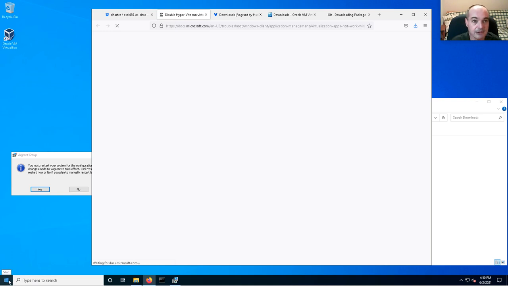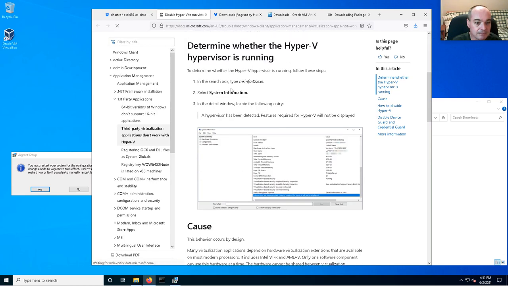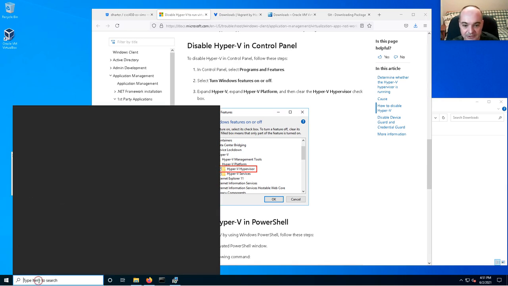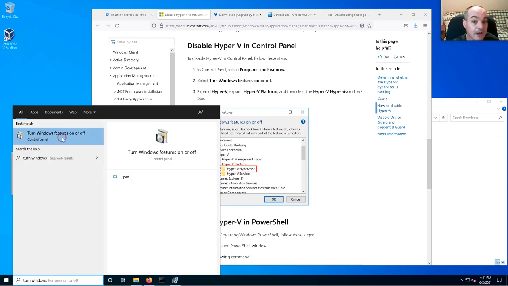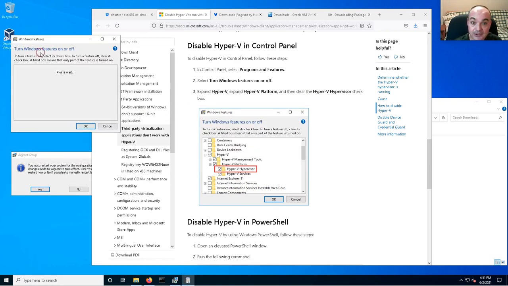I usually open up my start menu. You want to find the place to turn Windows features on and off. So you can navigate to your control panel, go to the programs and features, and then find the turn Windows features on and off. Although I think it's probably easier, again, if you just use the search function, like turn Windows features on and off, you'll probably be able to find that. That's maybe the quickest way to do it, right? But yeah, that's the thing you need, is this turn Windows features on and off. And then you just need to go down here and look and see if you've got Hyper-V.